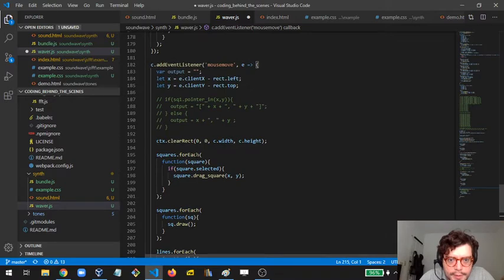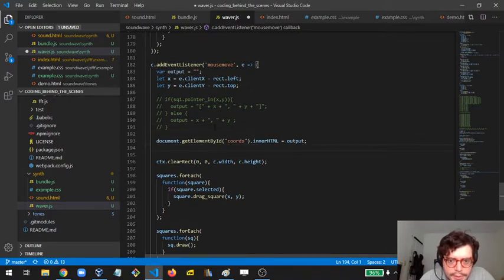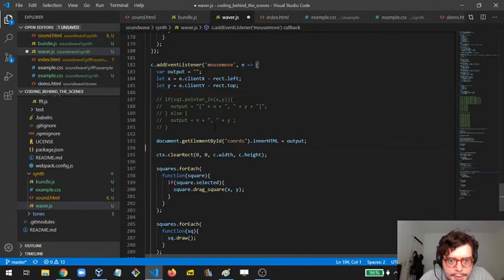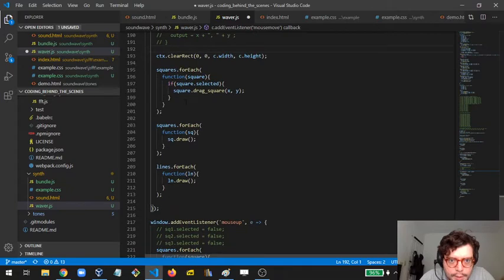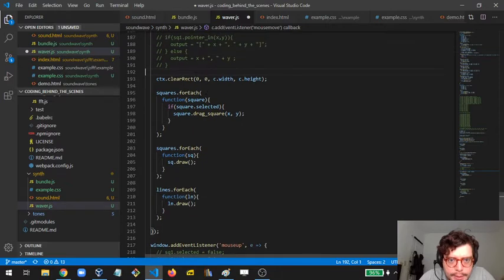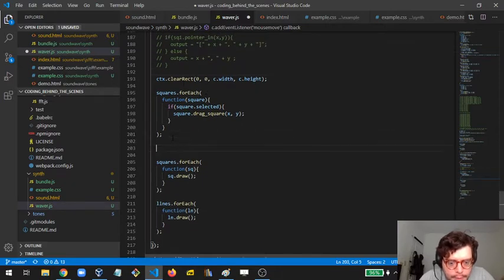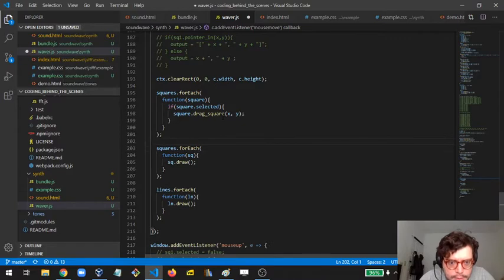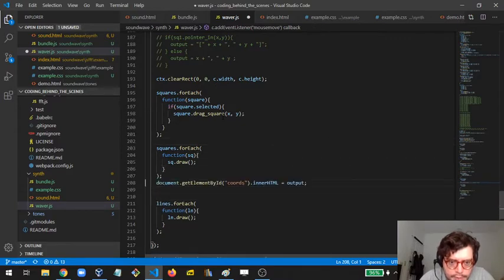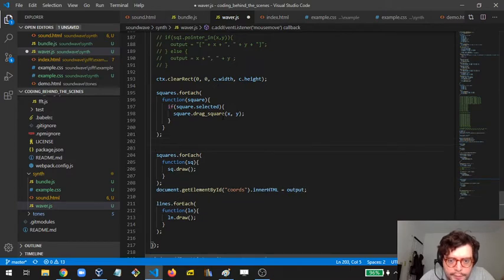Now, instead of this output here, I'm gonna move this below the squares, like here, for each square, below this part where the squares get drawn finally, at the end of the dragging, so that's the final position of the squares, I guess.